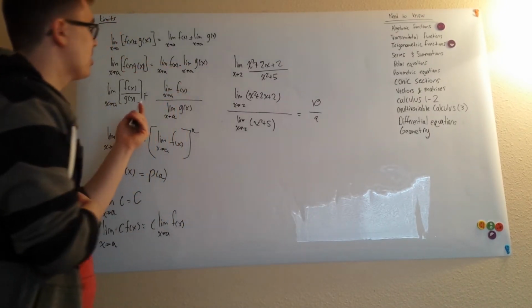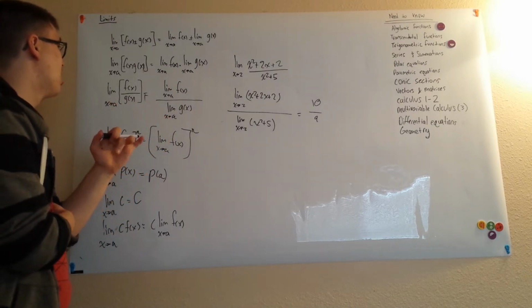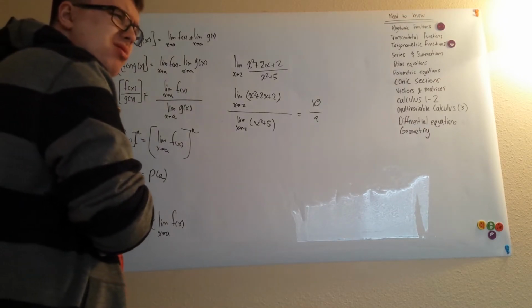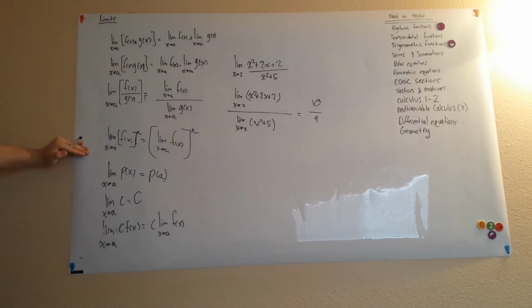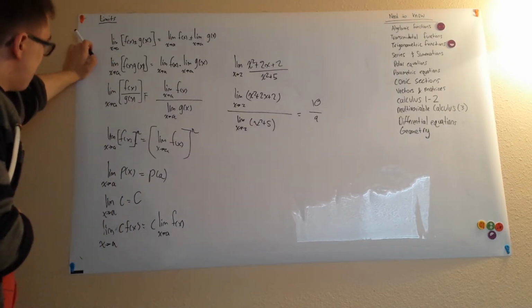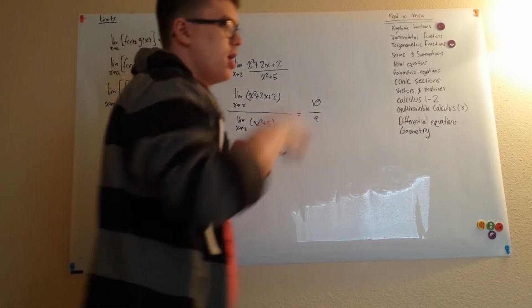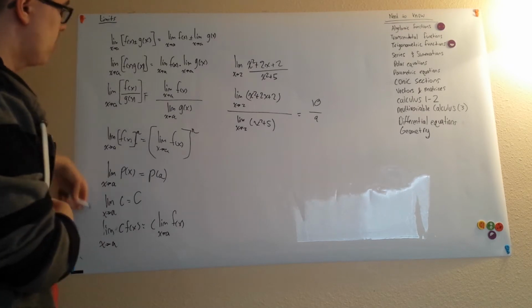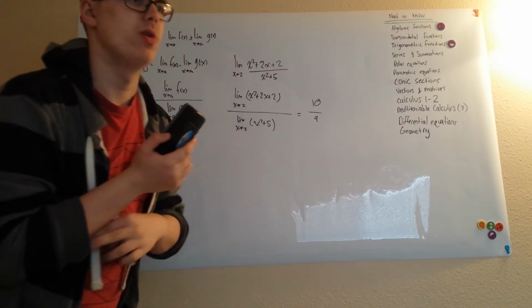Kind of questioning these rules now. Why do we need them? We could just plug in the values. Why would we need these rules? These rules are needed to prove this rule and all the other rules, so we can get to the point where we can do some weird stuff.